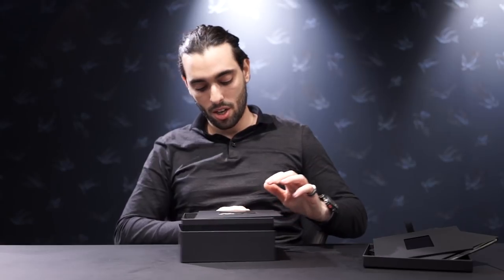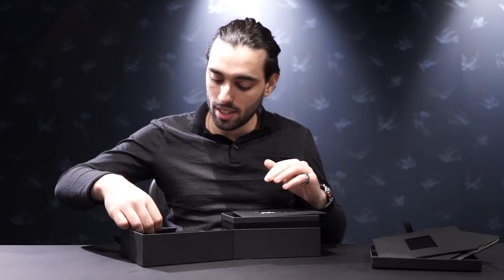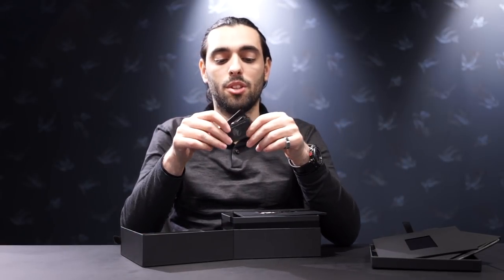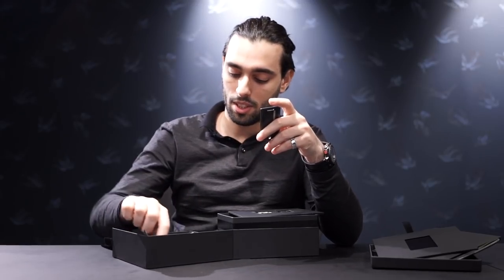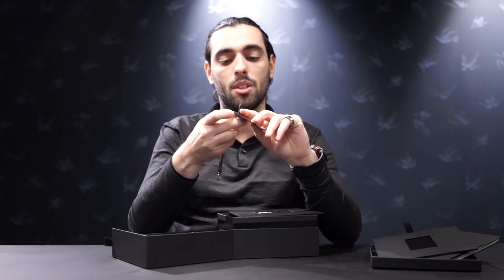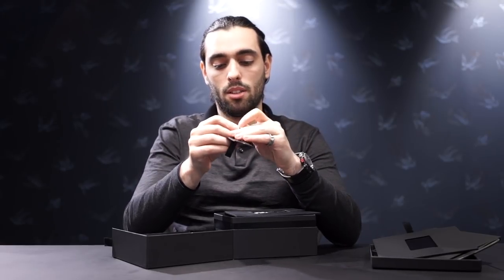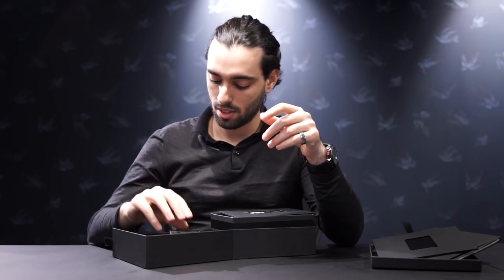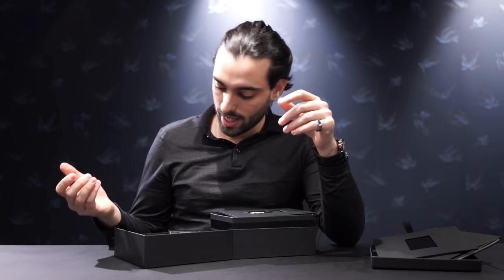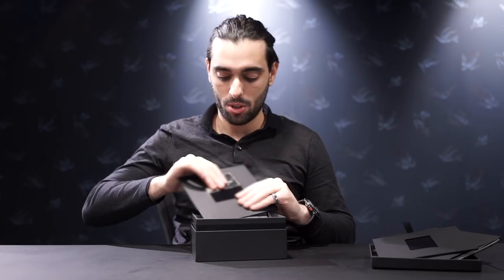So before I go into the card, there's this thing here, which I really like, and you can open this. What you will find in here is luggage tags with the Centurion logo, which is really cool. And then you have these bracelets for it as well, and then you just go like that. I'm not the best at this. And then like this. So that is it. Luggage tags. You get two of those. I guess for the amount of money you pay, it's better than nothing. And then you fold it in. Anyways, let's go into the actual card.